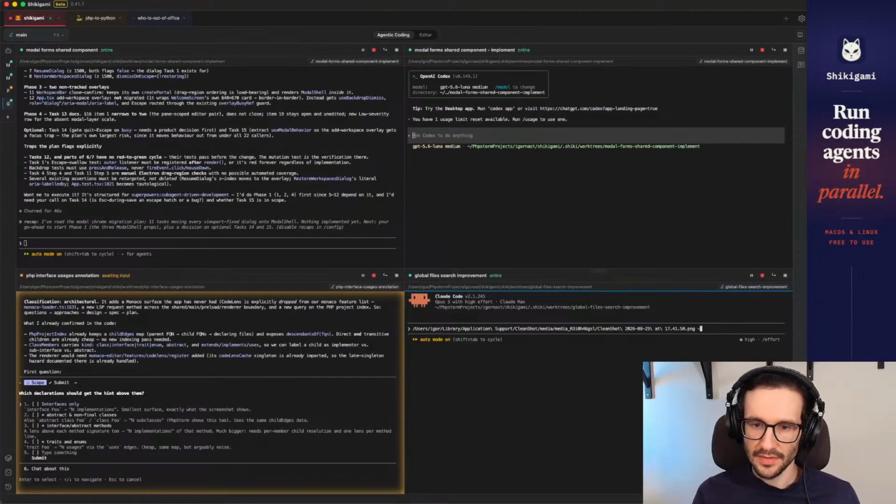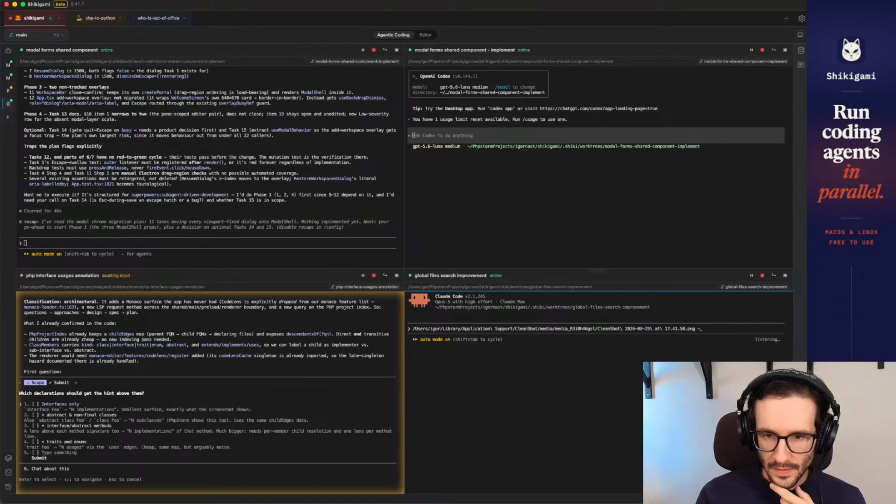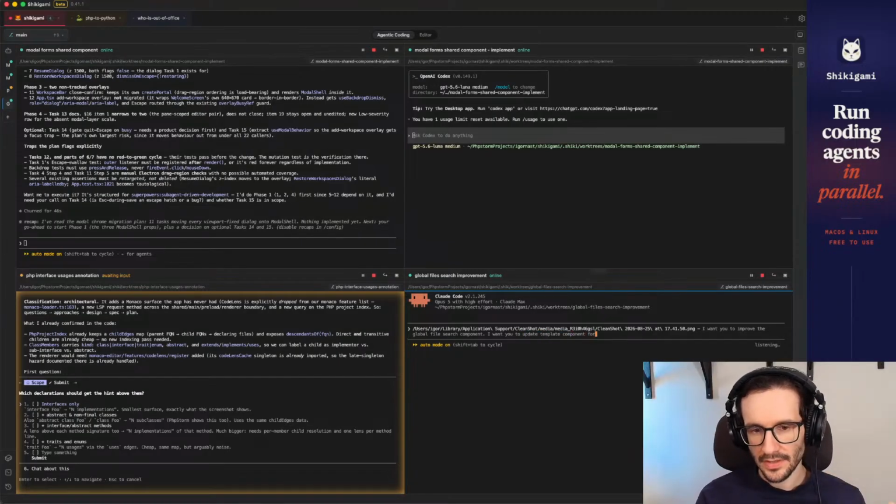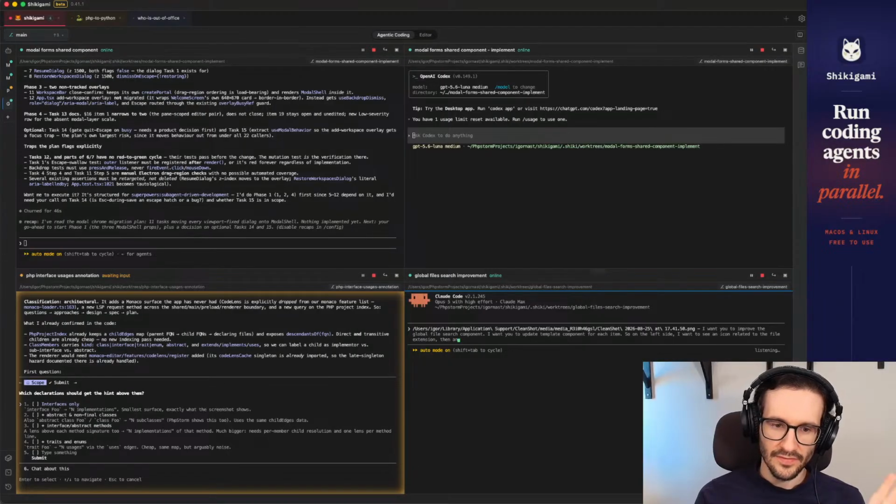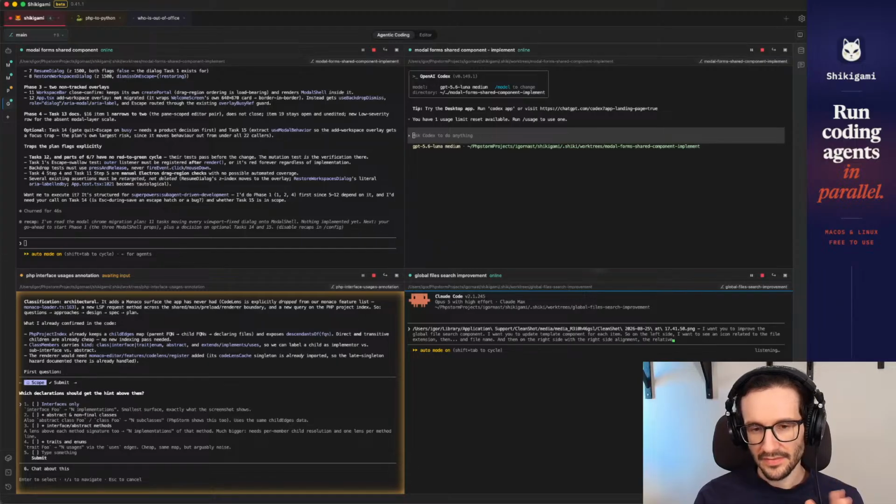And now it's time for a prompt. I want you to improve the global file search component. I want you to update the template component for each item. So on the left side, I want to see an icon related to the file extension, then a file name, and then on the right side, with right side alignment, the relative path to a file.